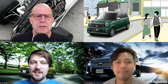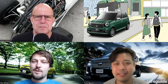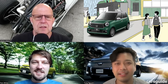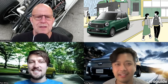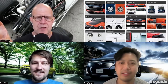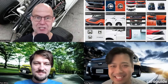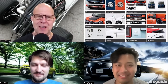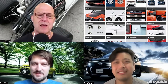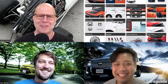Yeah. And I love how the styling references the Honda N600, which is like the pre-Civic ancestor Honda car, with the little round lights and the bumpy dash and stuff. It's cool. Click into the accessories part of the website and prepare to be amazed, in terms of what you can actually buy just from Honda for the car, let alone what's out in the aftermarket. It just seems like a ton of fun. Actually, it's not a ton; it's 870 odd kilos, but it's fun.